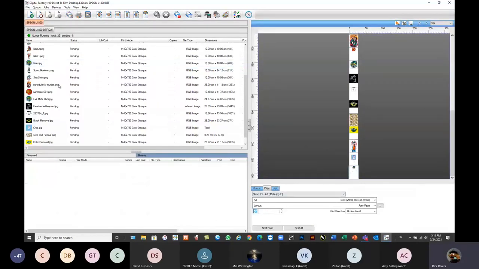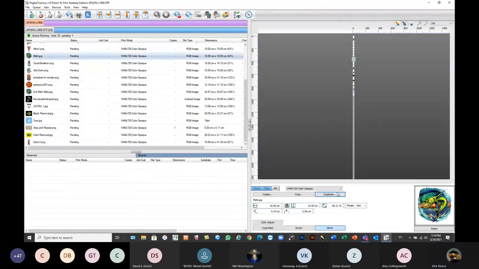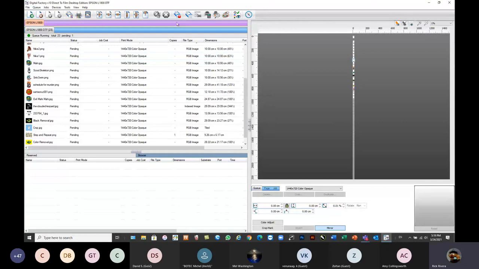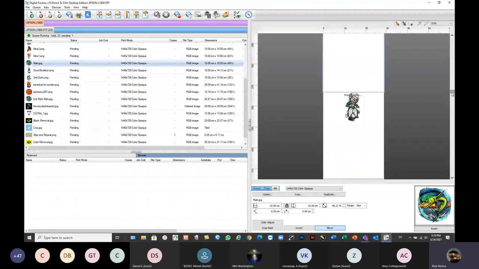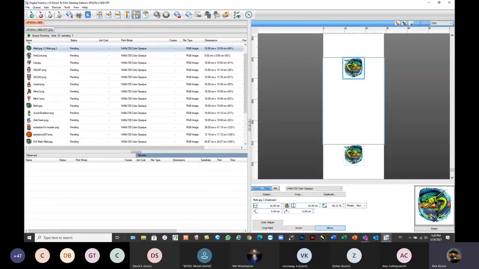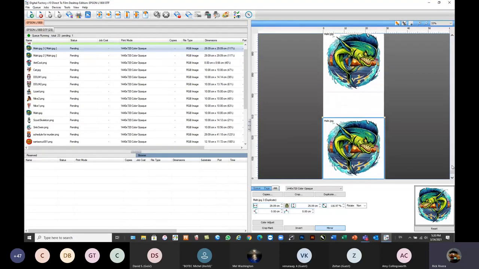I'm going to go ahead and duplicate that one again. All right, so we'll go down here, and I've got my two images here. Go ahead and resize those. Okay, and what we have is we have our color adjust tools.